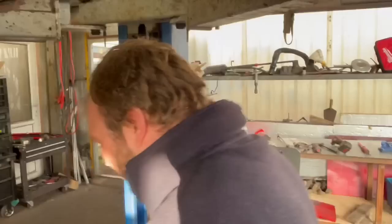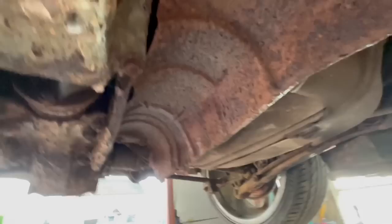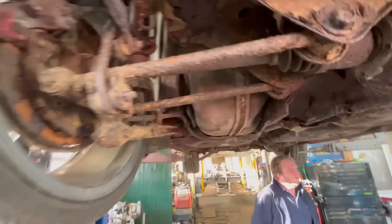So, yep, I'll get the time lapse on. We're going to get everything stripped off underneath it and see what it's like. See how many of these bolts we can break off. So, I think it's not going to be a break-off job. I think it's going to be an abomination. Yeah, it's not going to be fun, this. Yes, but anyway, let's crack on.